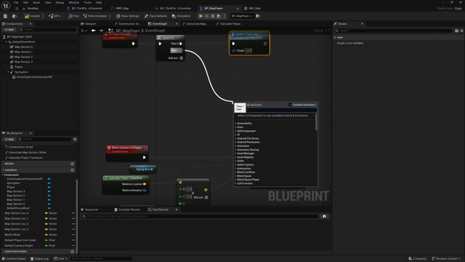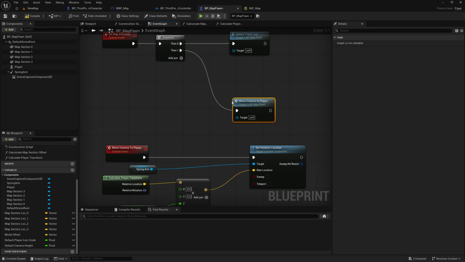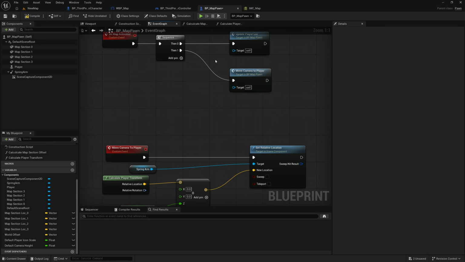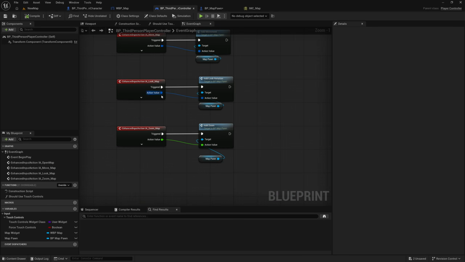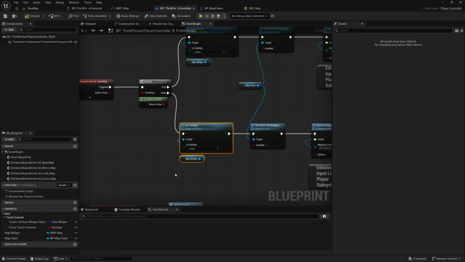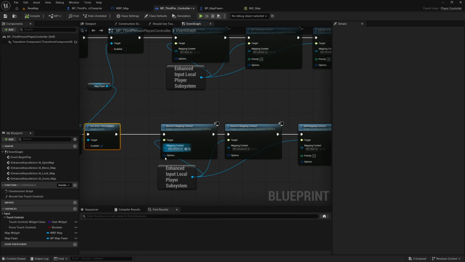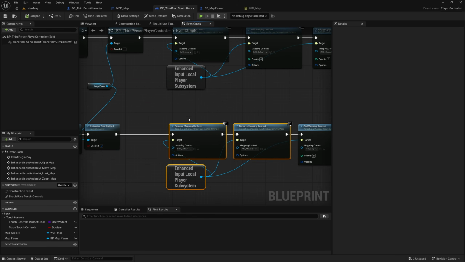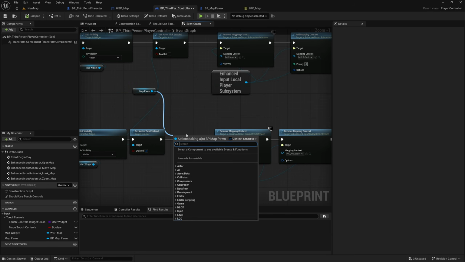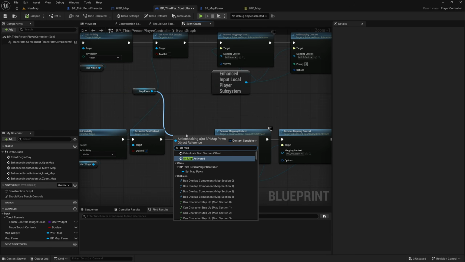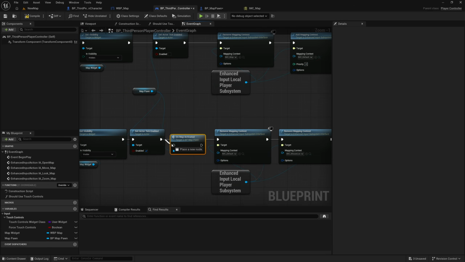And I'll also move camera to player, and then in our controller, when we bring up the widget and we've got our map pawn here, we can also just make a little bit of space here and just call our on map activated, like so.